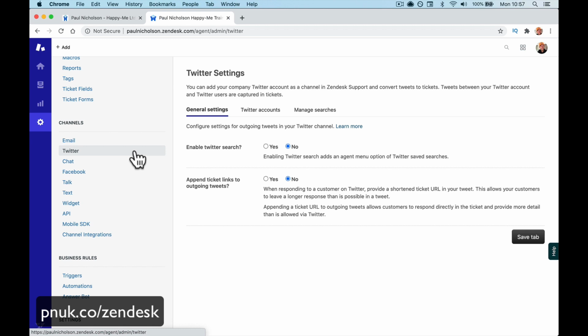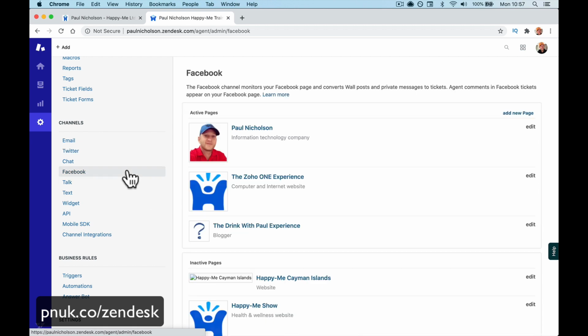Twitter, you can access your Twitter and link it to Zendesk. So if you get any messages on Twitter or Facebook, wall posts or anything like that, you can react to them. So if you're a company that's keeping an eye on people mentioning you and you want your support agents to react to stuff like that, you can do it on Twitter. You can connect Facebook Messenger to your page and allow people to talk directly in Facebook.